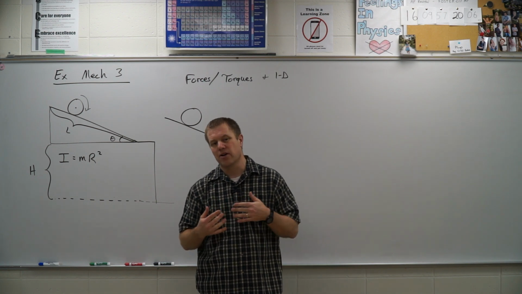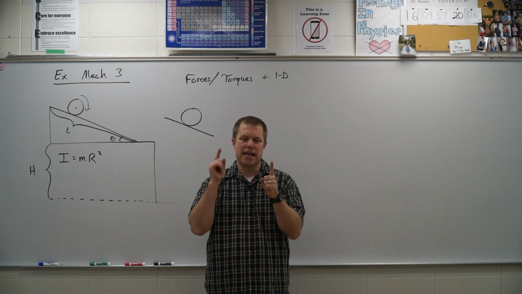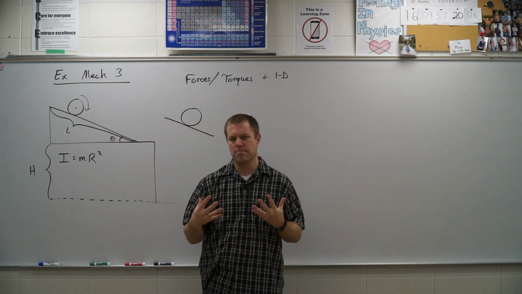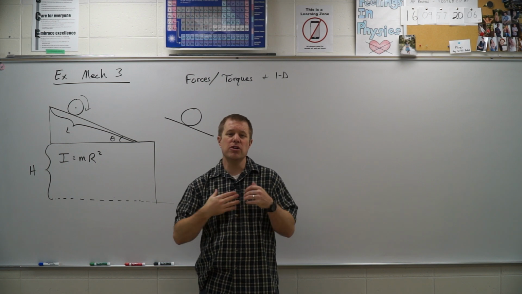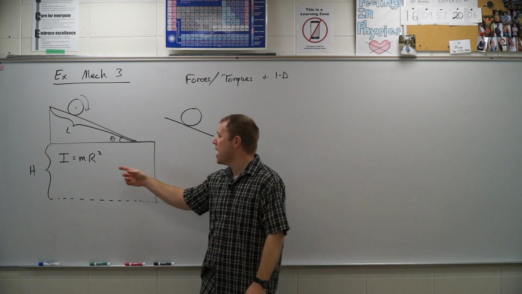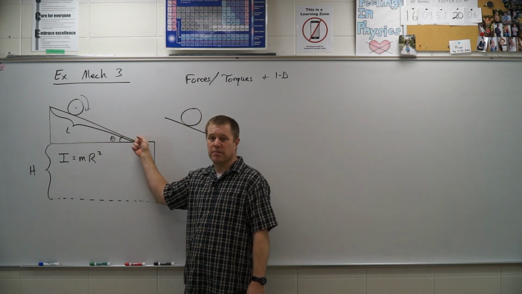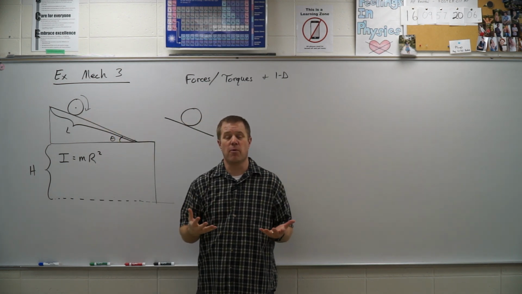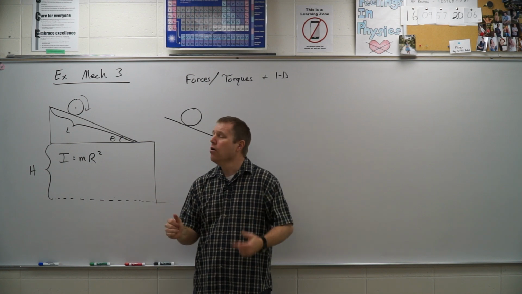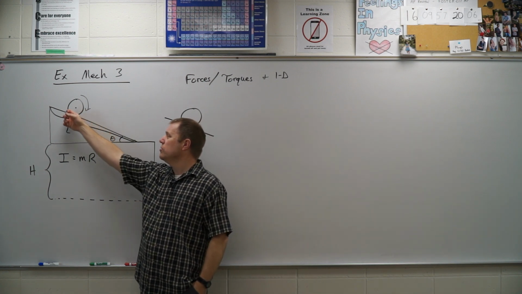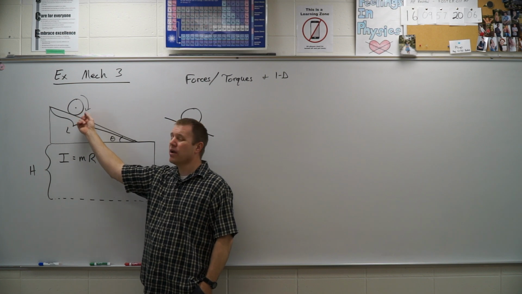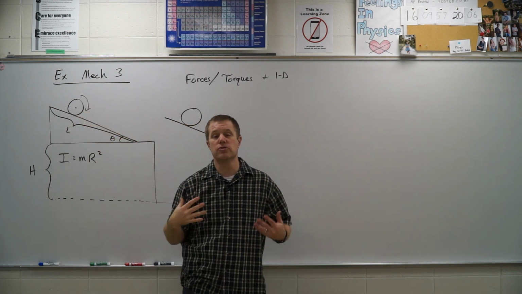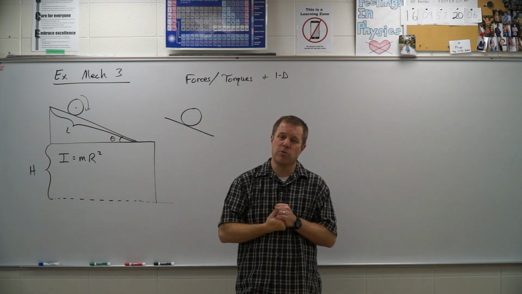So the idea here is that speed and acceleration and L are kind of all related through 1D motion. And so you can choose to do this one of 2 ways. You can find the speed at the bottom and then do a 1D motion problem to find the acceleration. That would be the way where we do B first, then A. Or we can do A first, where we find the acceleration, and then do B second, where we find the velocity at the bottom using 1D motion. So I'm going to show you both methods.